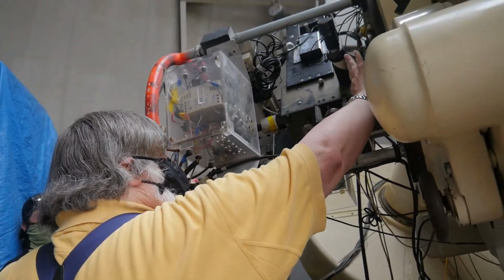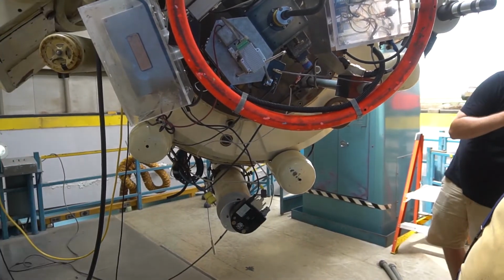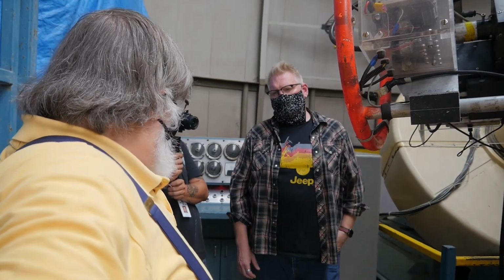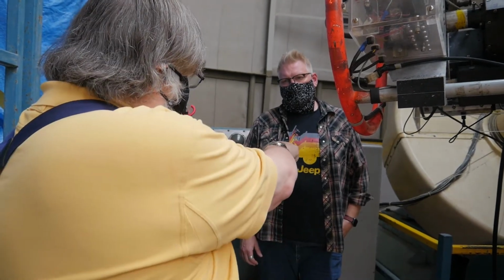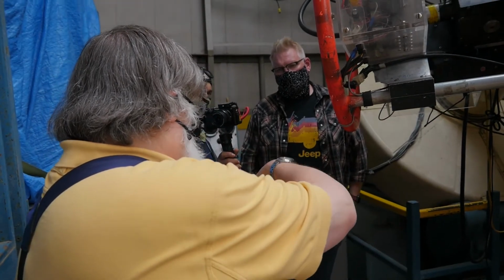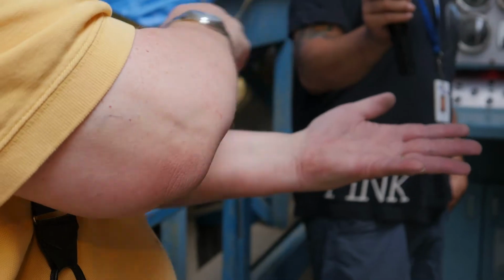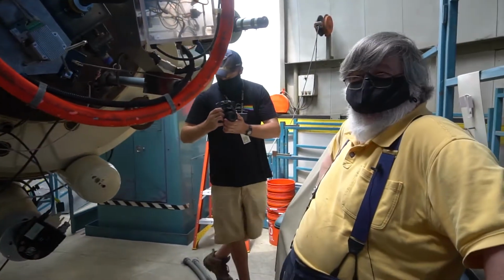Okay, so now what we have mounted on the back here right now is an instrument that is called a spectrograph. So a spectrograph is like a prism. It splits the light into the different colors. Okay, so the light that goes through a prism, the red light goes off one way, the blue light goes off a slightly different way. Well, if I put a camera down there, then my red image will be over here on the camera, and the blue image will be over here on the camera. And then we can measure how bright the red light is compared to the blue light. And then we can begin to learn something about that object that's ever so far away.